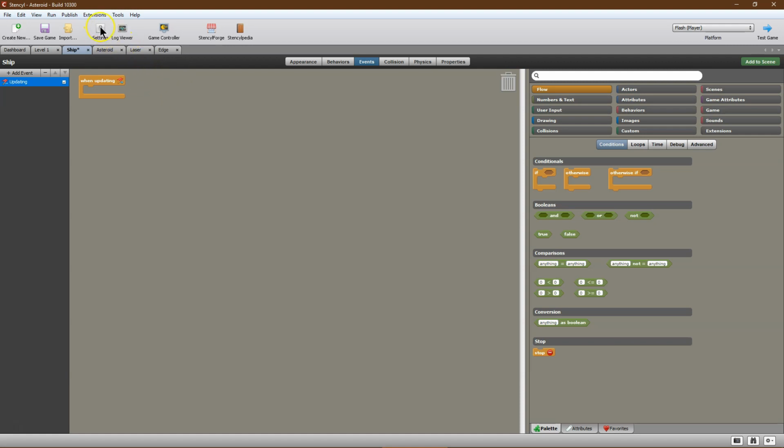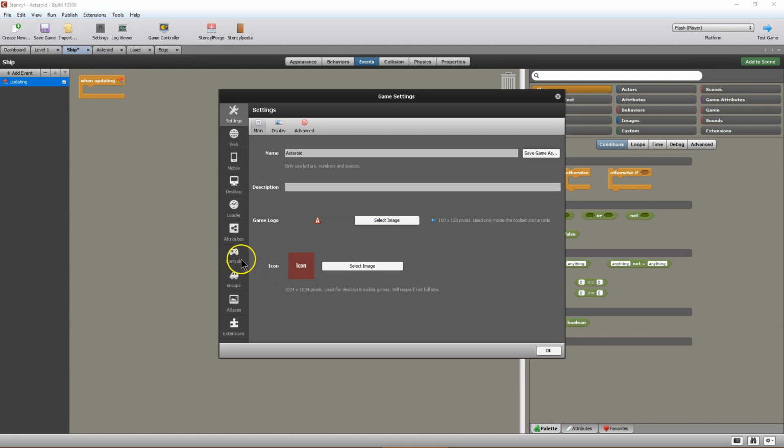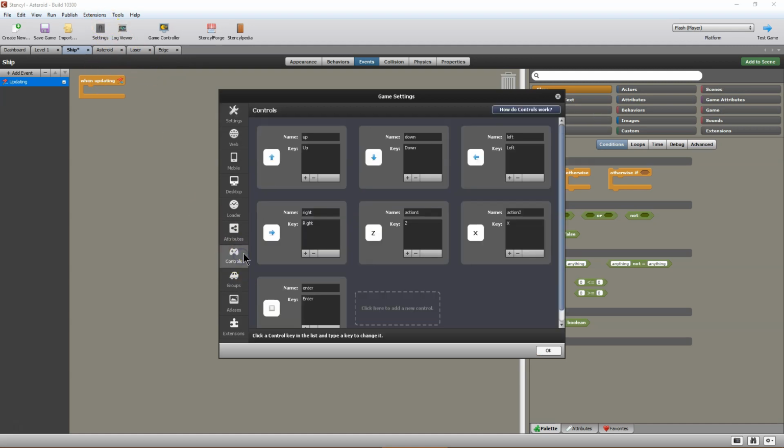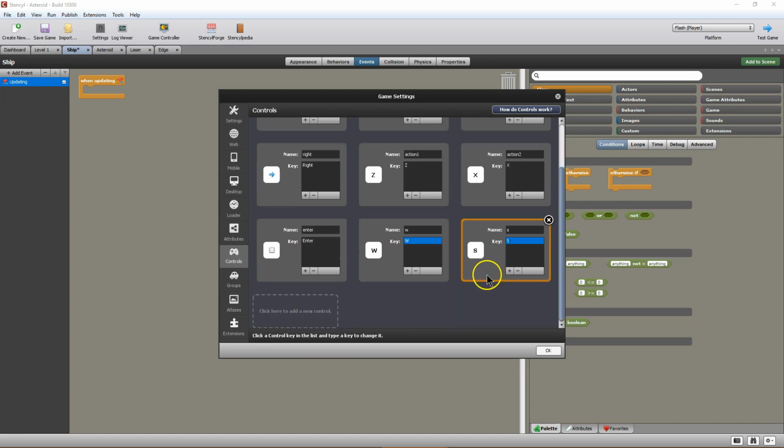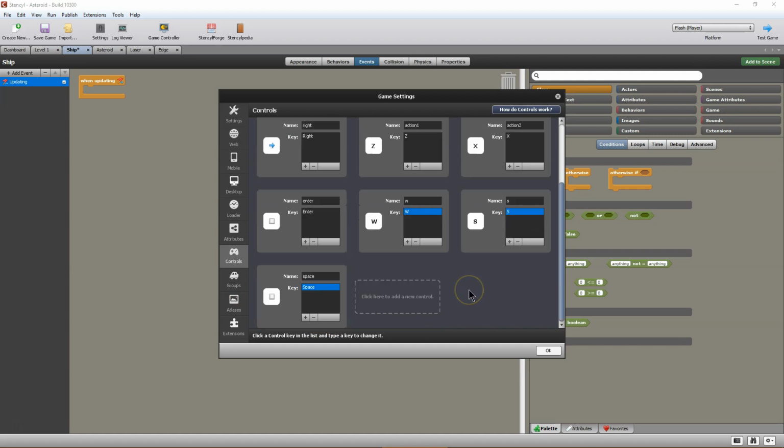So I'm going to go ahead and go to settings here, and when I click on settings, I'm going to click on control. Now that I'm in control, I need to add keys, because they don't have the option of W and S keys, so we're going to click to add that key. I'm just going to call it, creatively, W, click on the letter A, hit W. I'm going to go ahead and do S now, click on the letter A, and do S. We don't need this quite yet for space, but I'll go ahead and add it. I'm going to write the word space, click on A, hit the space key. So now I have W, S, and space, just like that.